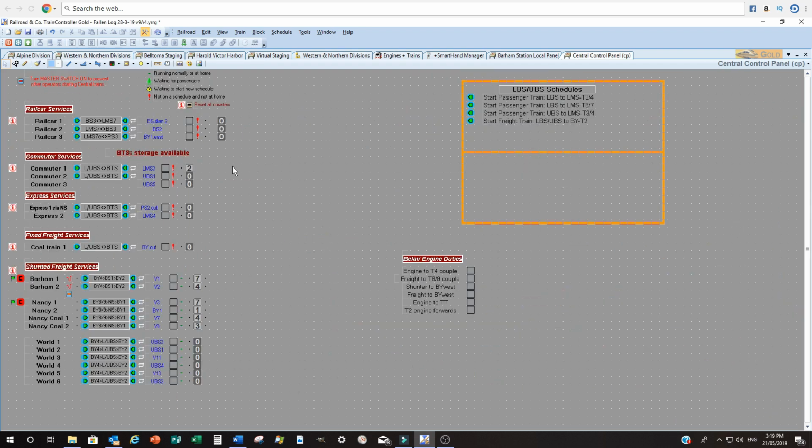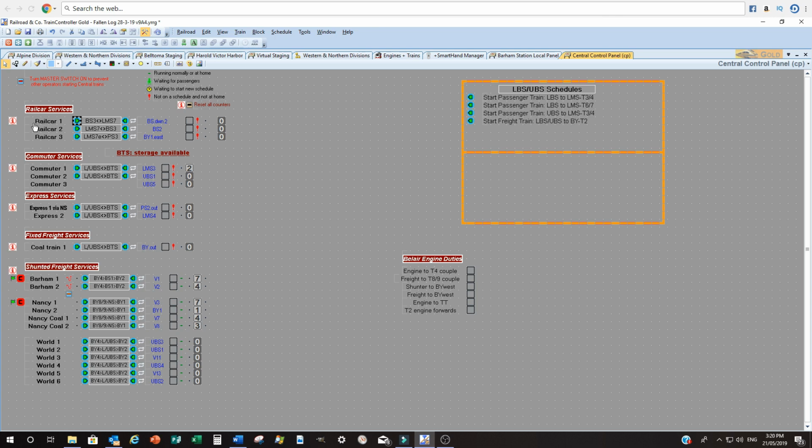Okay, the dispatcher on my layout doesn't really need to control points and signals, because that's all done by the system. So we simplified it right down so there were just buttons and various other elements to show what trains are doing at any given time. We're going to be working with Railcar 1. I'll go across what all these icons mean, and then we'll start by defining a schedule within TrainController.